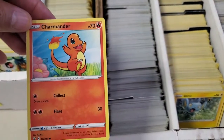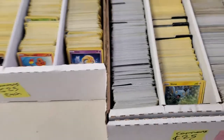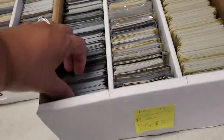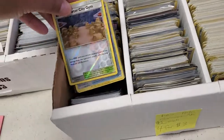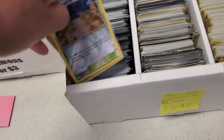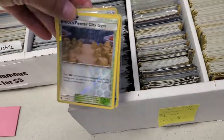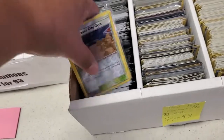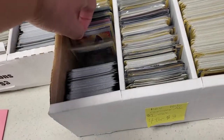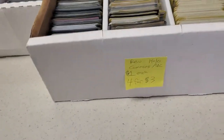Oh, look at this — I love this little guy, he's so cute. Got some cute ones. And then these are more expensive because — oh yeah, look at that — the shiny ones. The surfer. Got some shiny ones, brother. The shiny ones. So those are $4 for $3.